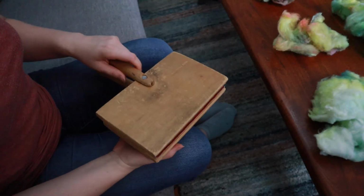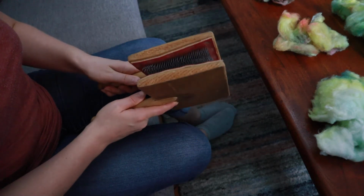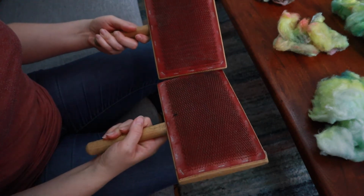So these are my hand cards. You can either use these, as I said earlier in the video, you can also use dog brushes.